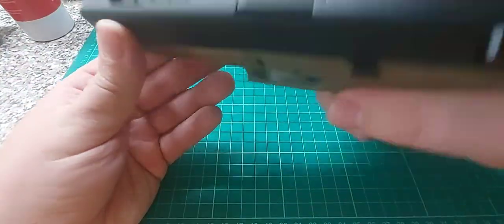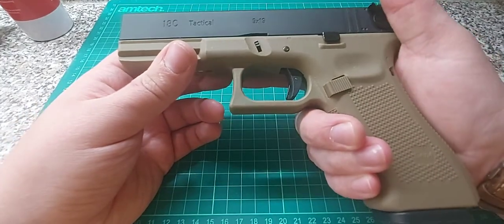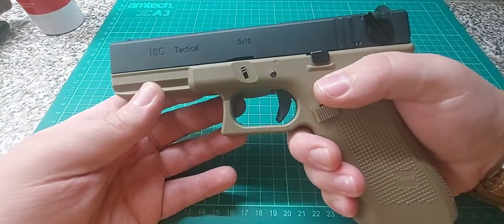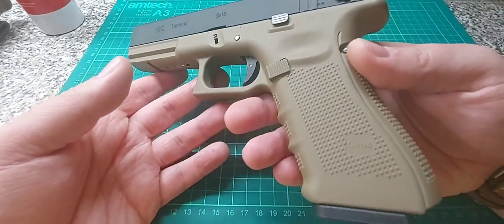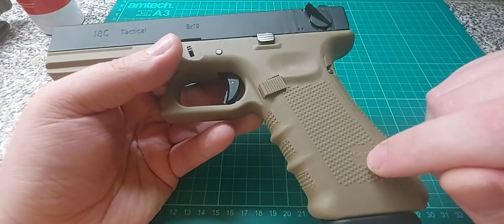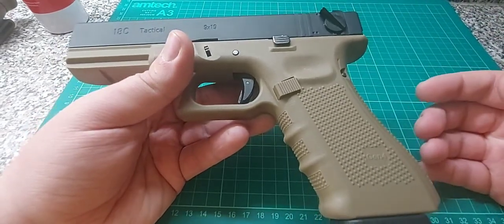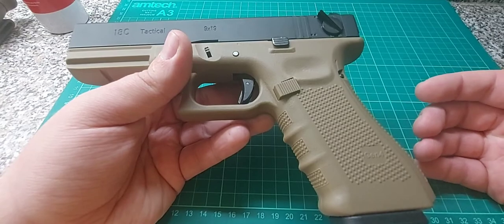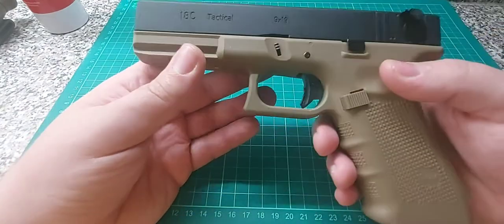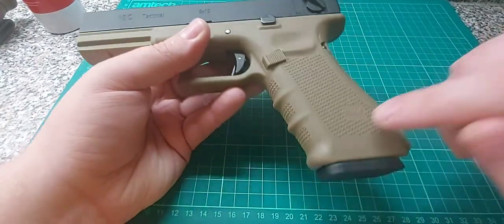Let's have a look at the actual gun itself. This is the black and tan version — the contrast is really nice, I do quite like it. Originally I was going to go with the all black one, but I wanted the tan one, so I went with that. This is a Gen 4. You can see some realistic markings — on the real steel it would say Glock, but this is not a licensed model. Glock hasn't licensed this, which is why they call it the GLK instead of Glock. Glock is apparently really tight on that sort of thing.